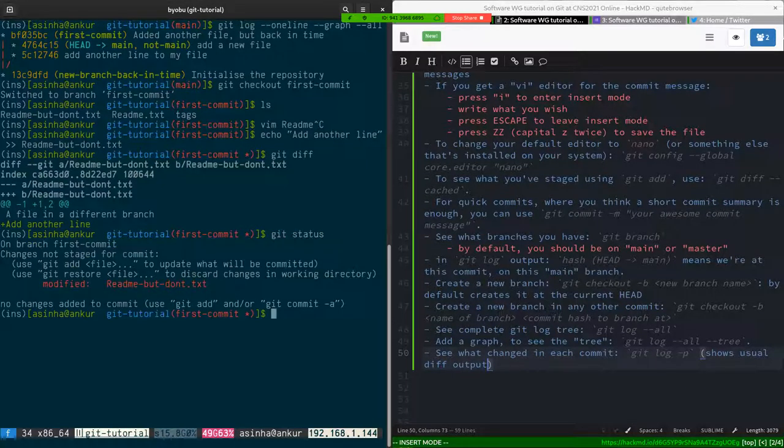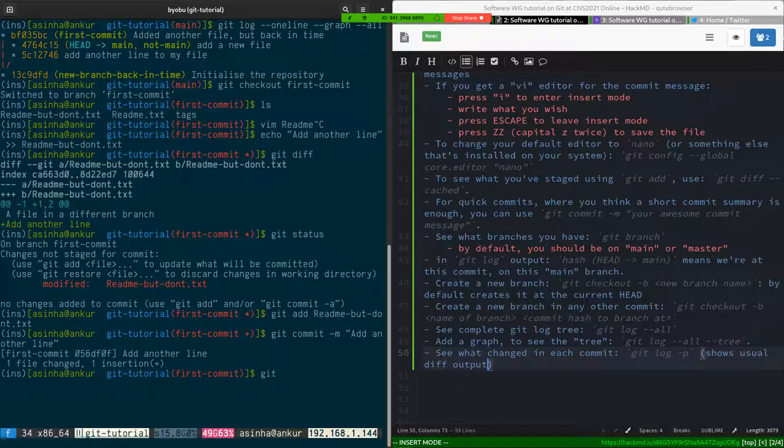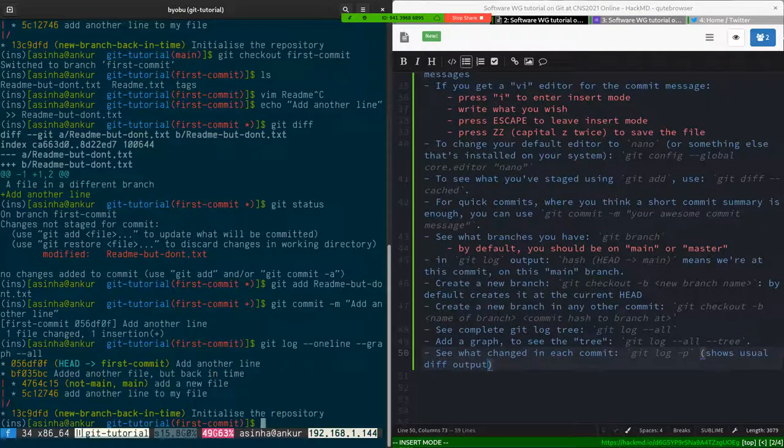I can see that this file is known to Git because we have tracked it in the past, but there are currently some changes that we haven't asked Git to store. So I can do the usual thing. I can do git add, and I can do git commit, and then if I run my git log line again, right now you can see that I am working on the first commit branch. I now have another commit over here, my HEAD, which means the current status of my repository is here. Okay, so far so good.